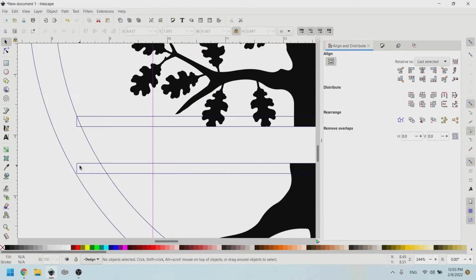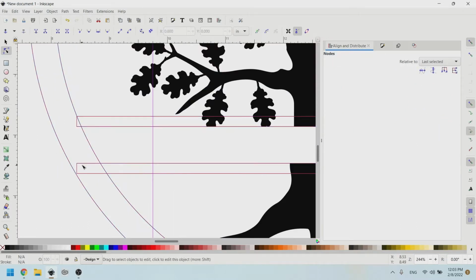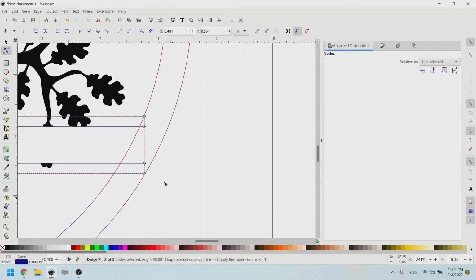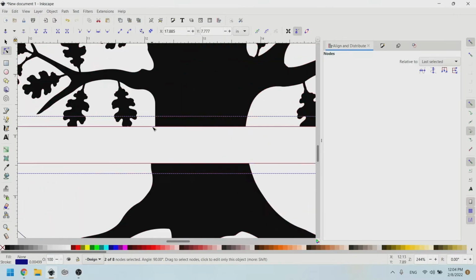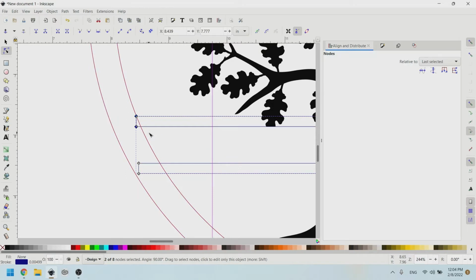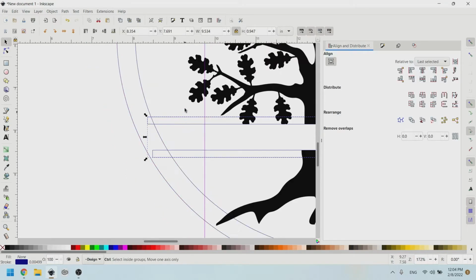At this point, if this was too far out of the circle, you could adjust it by going to the node editor, clicking on it, selecting the nodes, and just moving the nodes backward, forward, using your arrow keys on your keyboard. We don't have that issue right now, but just in case, we're going to make sure these are exactly where we want them to be, because what we're going to do is union everything, and we don't want to have any gaps.